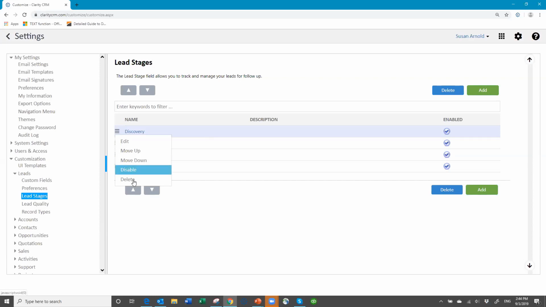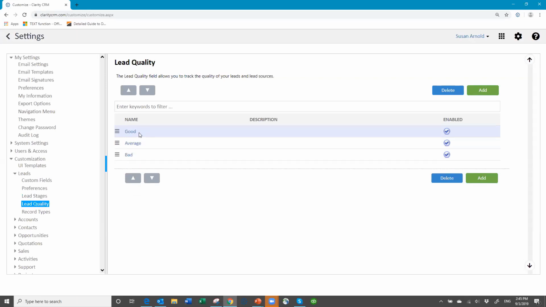So use disable before you use delete, okay? It's just safer. And then if you're not sure, call tech support and say, I want to do this. How should I do it? Okay? So you've got lead stages, you've got lead quality. Again, you may change these to whatever you want, hot, warm, cold, whatever options you currently use.